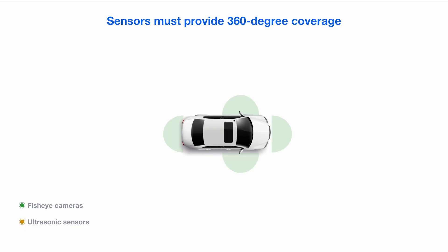The next challenge is that parking requires sensors to provide 360-degree coverage of both nearby and distant objects for planning. L2 highway ADAS historically only needed front-facing sensors since motion was mostly forward and predictable along lanes. For automated parking you don't have those benefits, so you need sensors pointing in all directions. Since you need sensors that work very close to the vehicle, you often need to introduce new sensor types like ultrasonics, which aren't typically used for highway applications.